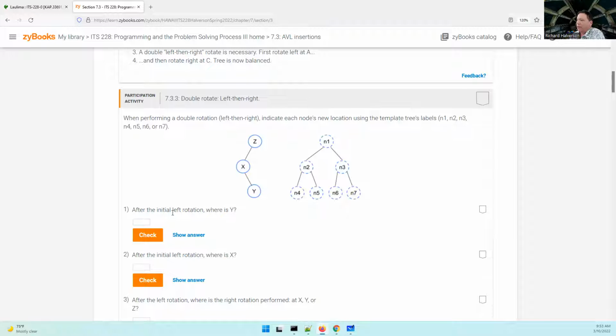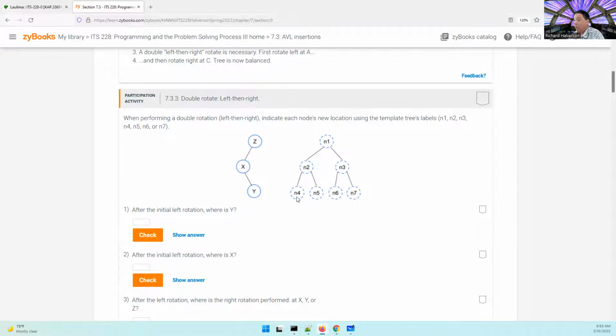And so after the initial left rotation, where is Y? Okay, so the initial left rotation is going to be left. Y becomes where X is, and X becomes the left child of Y. So where is Y?